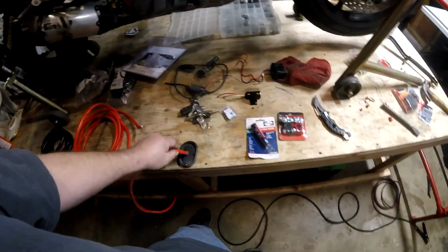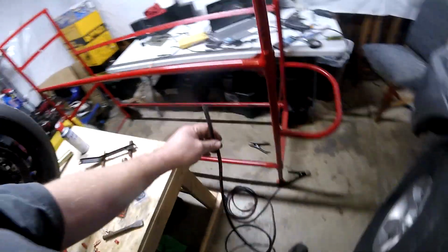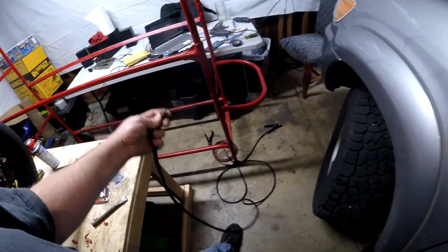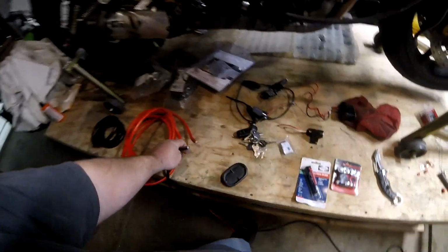But how do I get this cable all the way up to the front? I'm going to go through this portal, through this little thing here. Now, the other thing I did was I cut the other side of this. I told you instead of buying 4-gauge wire, I just bought a set of 4-gauge jumper cables. It was cheaper. So I cut one of those other ends off. So now I've got ground 4-gauge. Why did I do that?